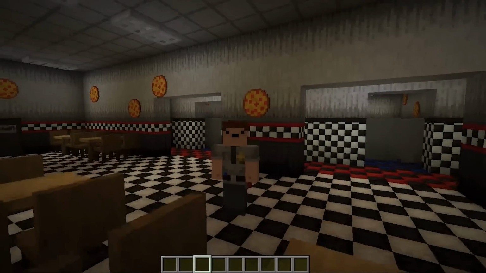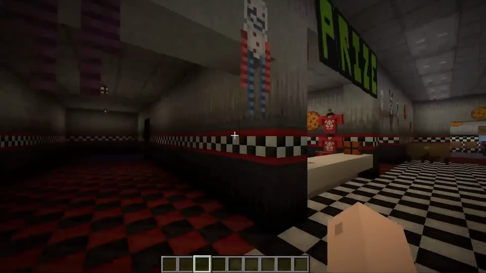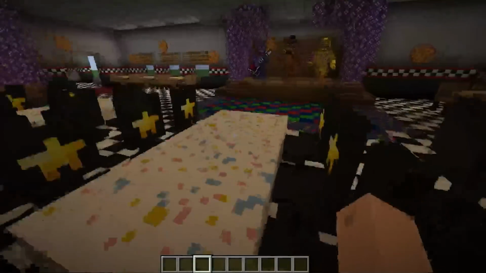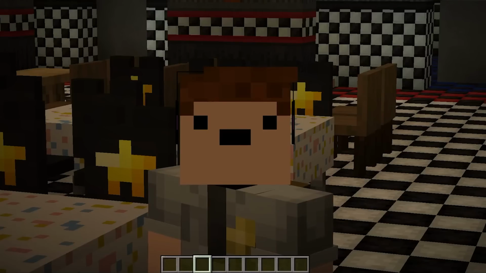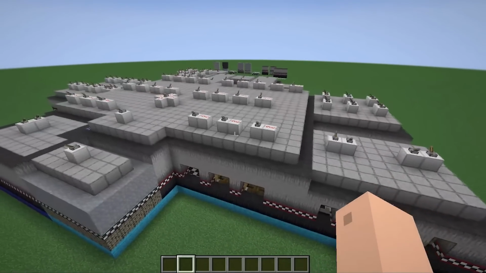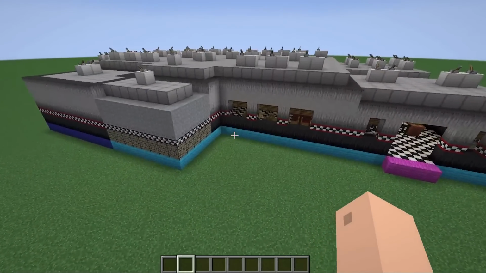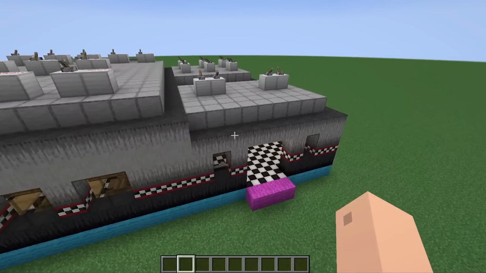So now I'm going to go around with a bunch of posters, pizzas, all that kind of stuff, and make sure that this place is looking 100% like a Freddy Fazbear's masterpiece. So I'll be right back, and we'll see how that goes. I'm actually going to keep you guys from actually seeing the interior just yet, because I want to surprise you all. I think it came out really well, and I want you guys to see what I've come up with.